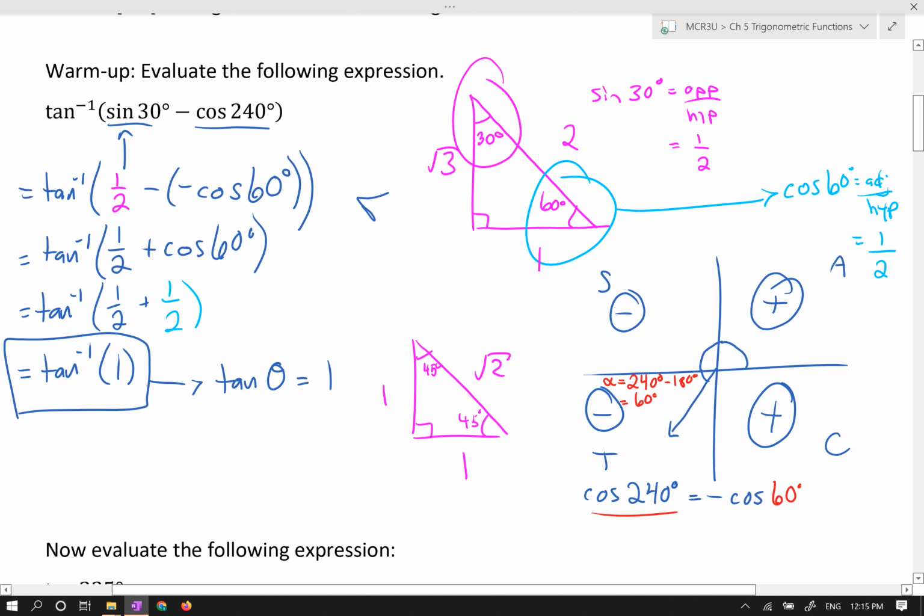And I learn that, okay, 45 degrees, if I'm taking the tangent of 45 degrees, I can see I'm working with my opposite side over my adjacent side. I'm working with 1 over 1. That's equal to 1. That's what I'm looking for. So that tells me that my theta is equal to 45 degrees.